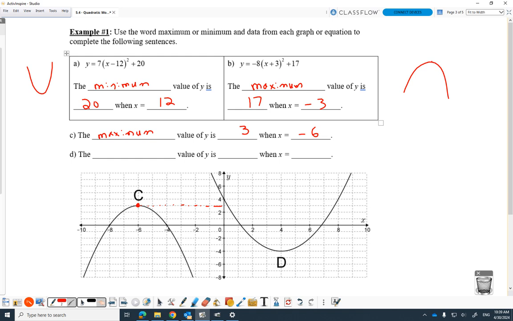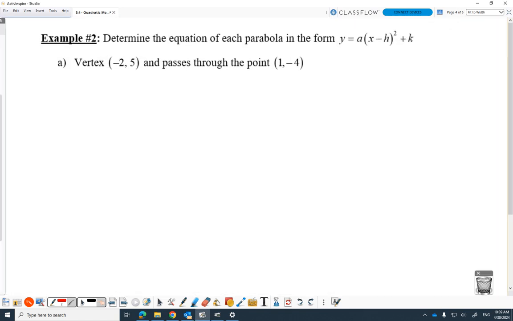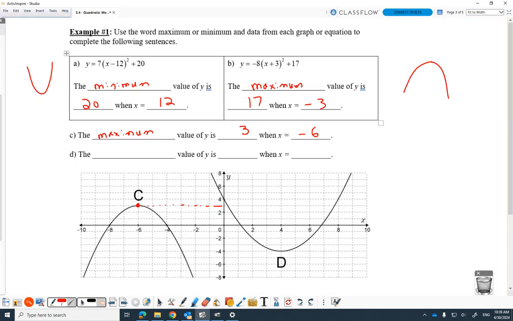Last one on this page, the minimum. I can see it's a minimum. I can look right at the graph. I like the graph. See, some of you don't like graphing. I'm not trying to convince you to like graphing, but the nice thing about graphing is you can see what's happening. You don't have to wonder or remember or anything like that. So what do you got here? Minimum value of y is -4 when x equals 4. Yeah, good. It should be easier off the graph. You don't have to overthink it. You don't have to switch the signs, any of that stuff. Just bang, there it is. I can see it.